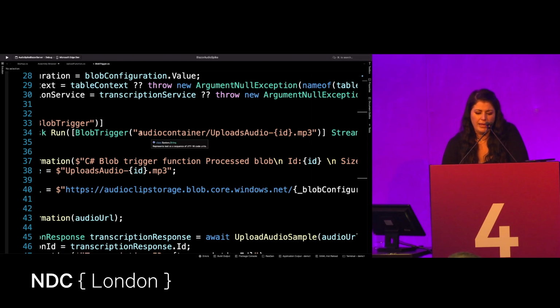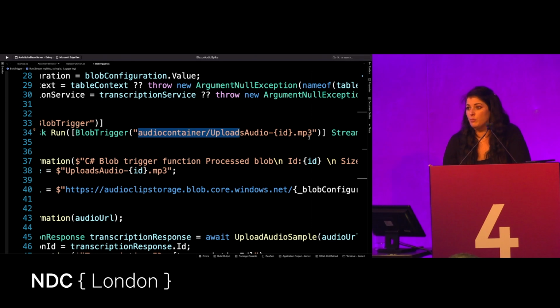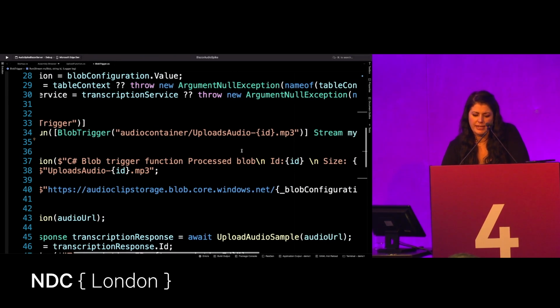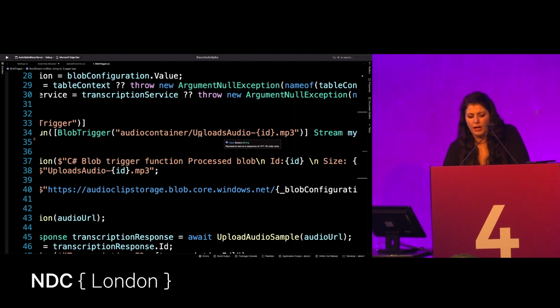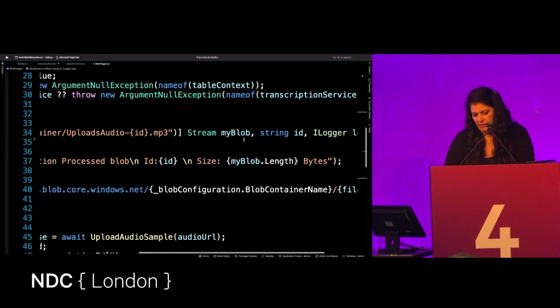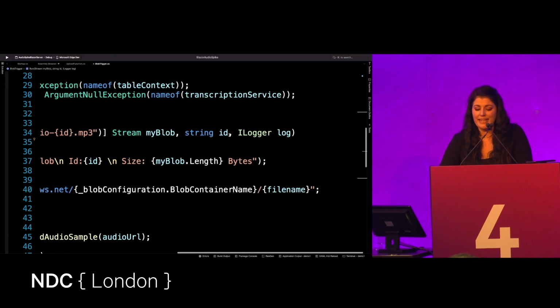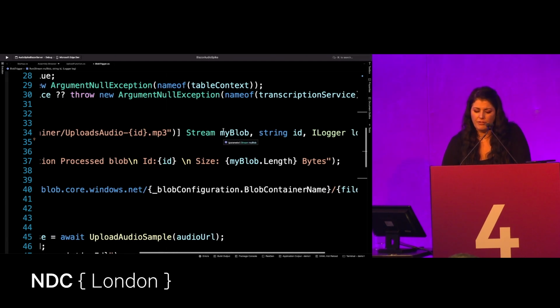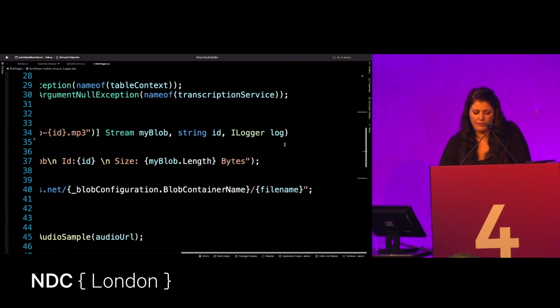The first thing we have here is the path to the blob storage. I'm going to look for new blobs that have gone into the audio container and that have this file path. They match this: uploads audio and then some kind of ID. In this case, it's going to be a GUID. And then I tell it there's a stream. I'm going to get this ID, which is the GUID, which it gets out of the file here. And then I have a logger.